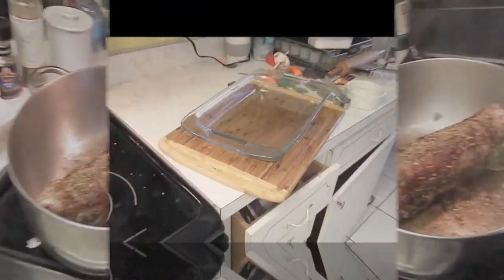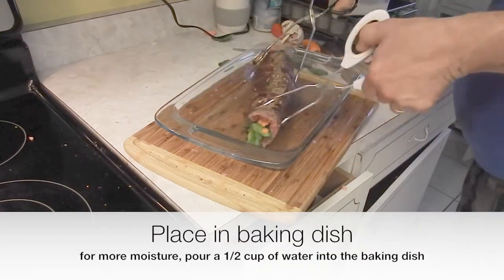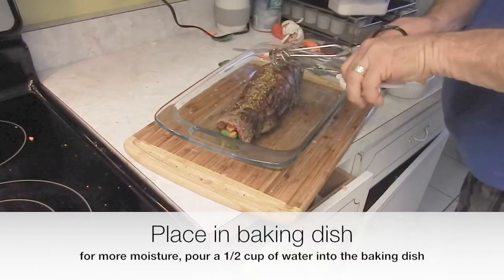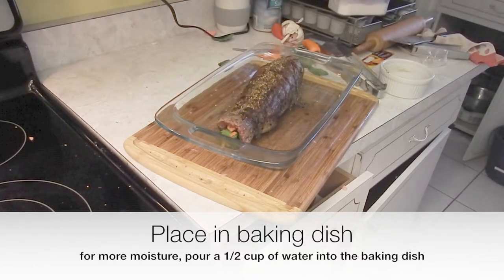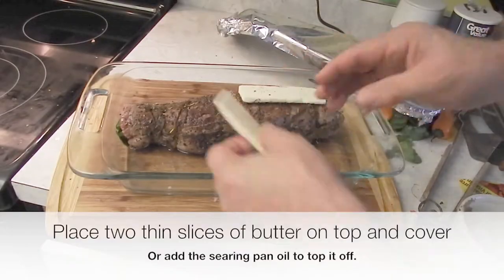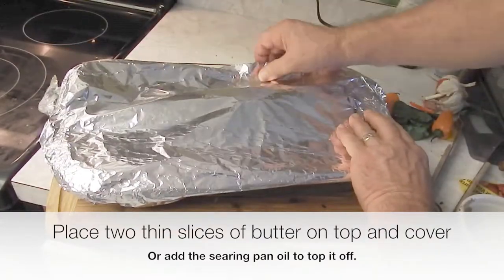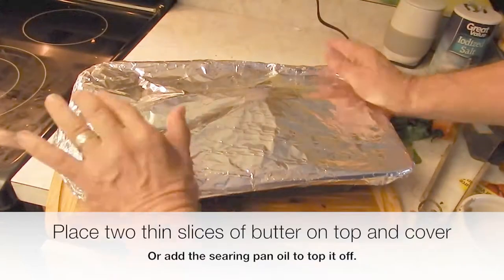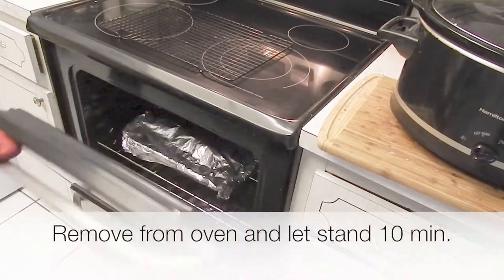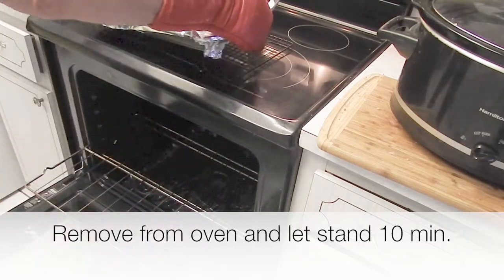I take any leftover spices, by the way, and I immediately put it on top of the meat. Sometimes I also put a little bit of water in with the meat down below, a quarter cup, just a little bit of extra moisture. The next thing is to put a couple of slices of butter on the top. You can also use other juices and things from the pan that we use to sear it. You can actually pour that over it at this point if you'd like to.